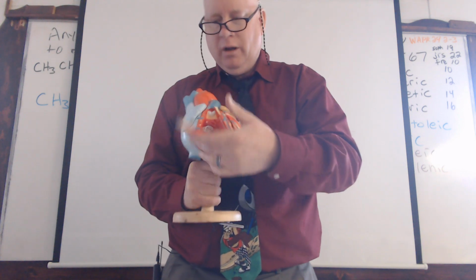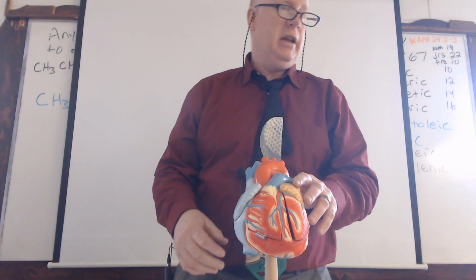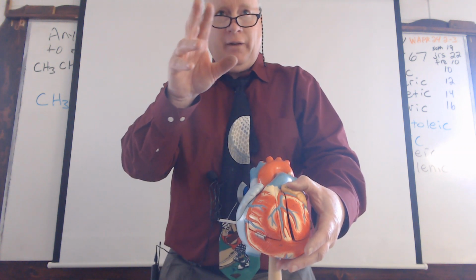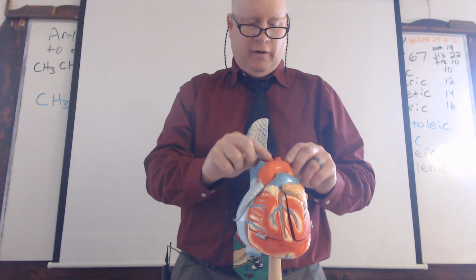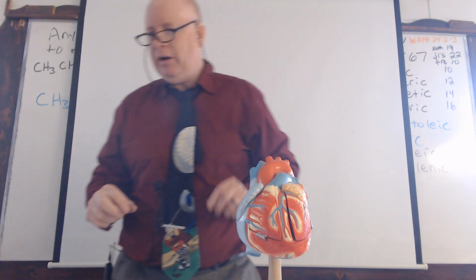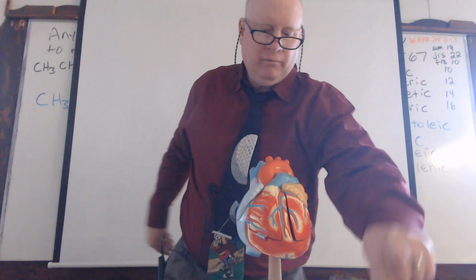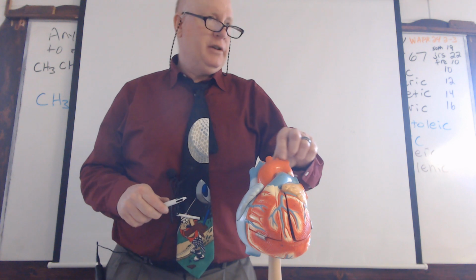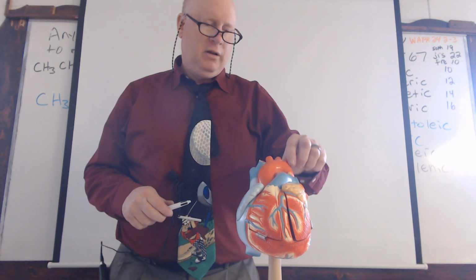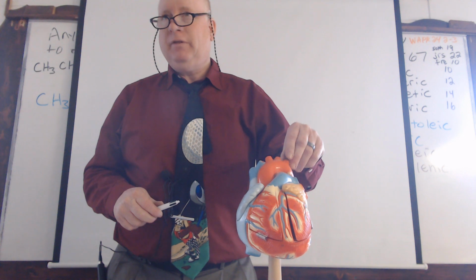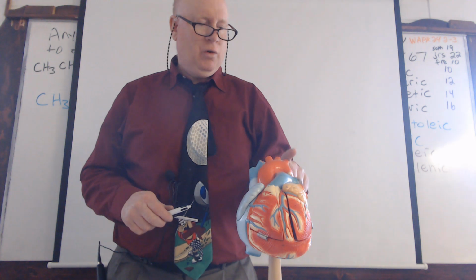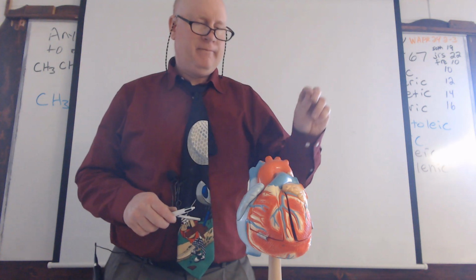Okay, so this is one of the things we spent a little bit of time on earlier, or I should say last week. Your models don't quite stick out as far as these do. The reason we're spending so much time on this is because this is really kind of tricky here. You've got 3 branches off of the aortic arch here. The far outside is left something, because this is going all the way up into the brain. Okay?